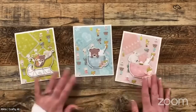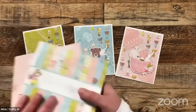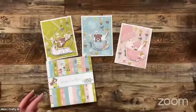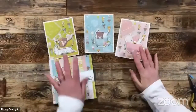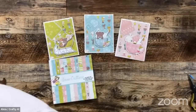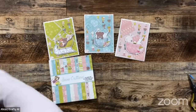All right, guys. So there we have three quick and easy cards. Again, that is using part of the new Not Too Shabby box of the month, which if you got here a little bit late, when the replay goes live, you can go back and check it out. But I'll show you quickly maybe the parts that I use from it.